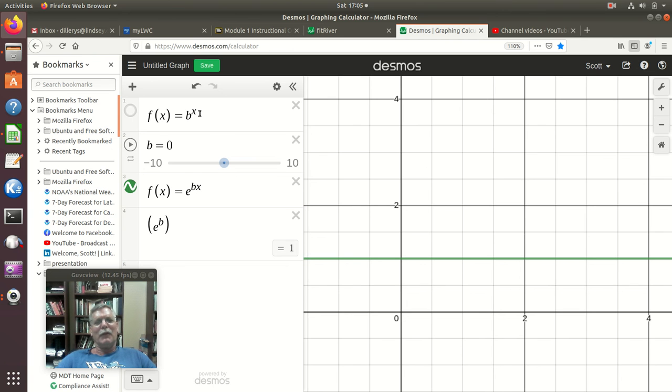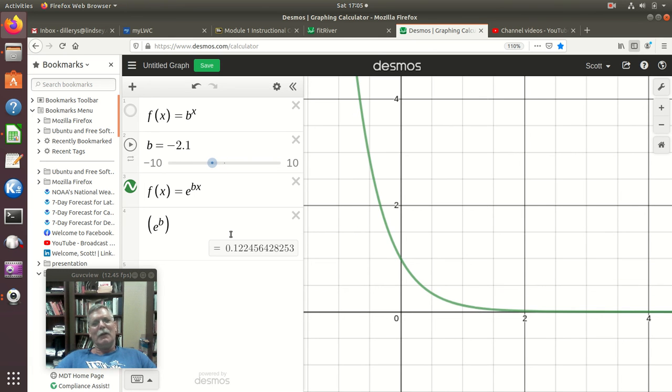And so these are slightly different in that they work basically the same, but the difference is here things change at 1, here they change at 0, and when b is negative, then you see my e to the b, the actual base I'm using for the exponential, is a number between 0 and 1. Because at b equals negative 2.1, that's 1 over e to the 2.1. That is a positive number, but it is less than 1. Okay, so a little bit different, but I think it is worth realizing that either of these is fine.